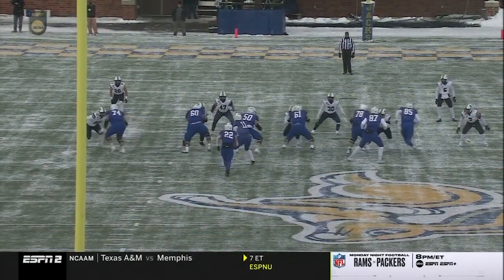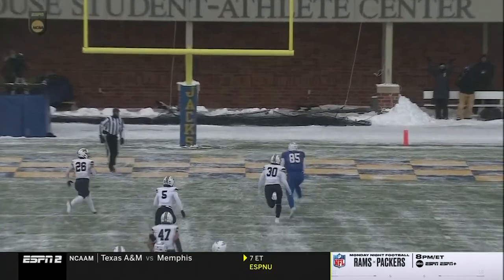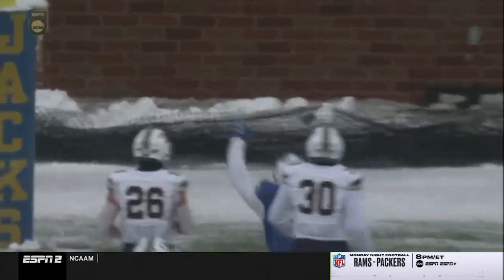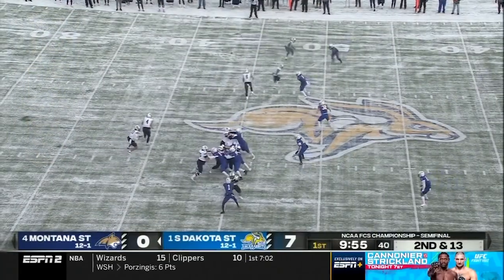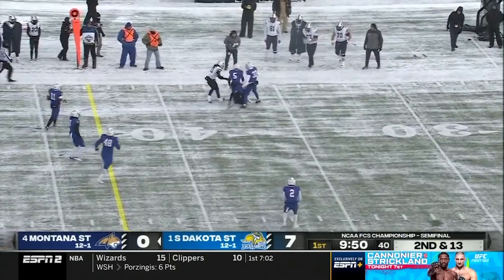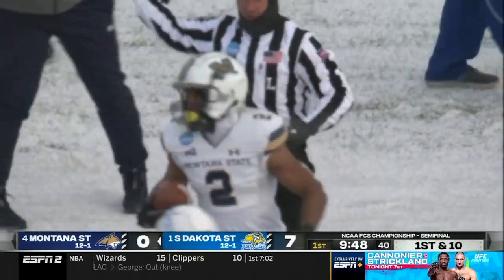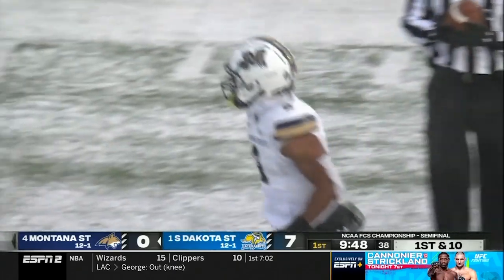Pass because the run game has already been violent — it's already been downhill. You can see the safety, number six, step up. Miles Jackson, a lot on the run. He can throw it here. He does. A ping pong and catch, nicely done by Clee Van Thomas, who took two hits on his way down.